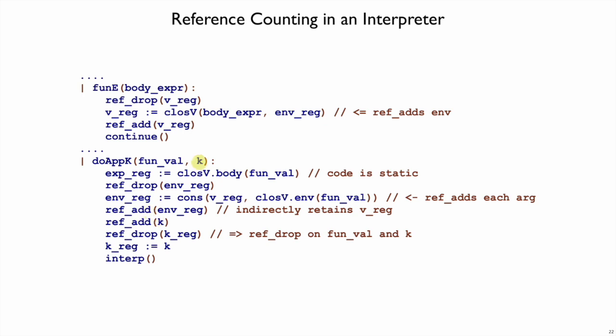We're also going to replace the continuation with a new one, to refer to this old one. But we do things in a careful order here. First, we increment our reference count on the new continuation, and then we drop it on the old continuation. And that's because the old one is referring to the new one. We need to not have this one go to 0 and lose our k before we keep it in the kreg here. So that illustrates how not only do you have to be careful to put all the right refadds and ref drops in the right place here, you also have to be very careful about the order to make sure that you don't throw away something that in fact you are still using.